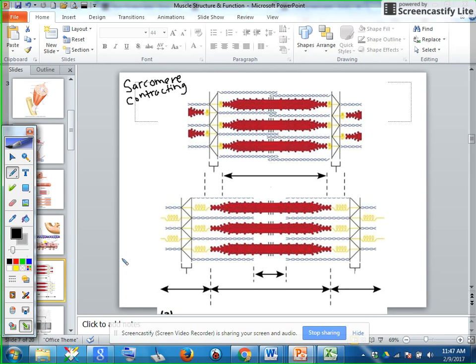And this sarcomere is relaxing. So let's label the contracting one first.